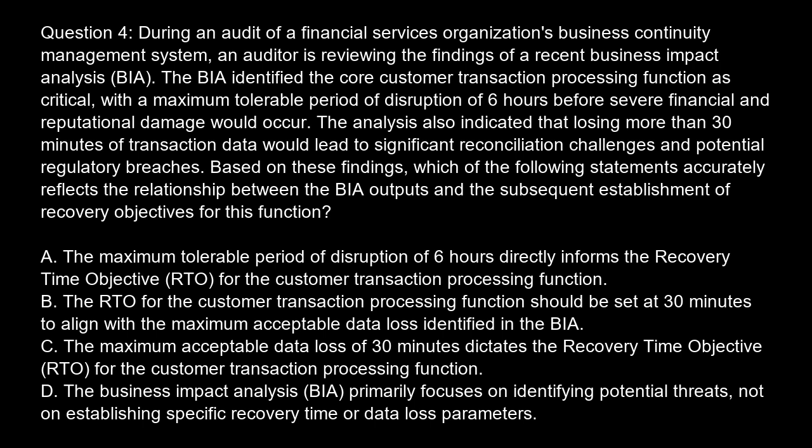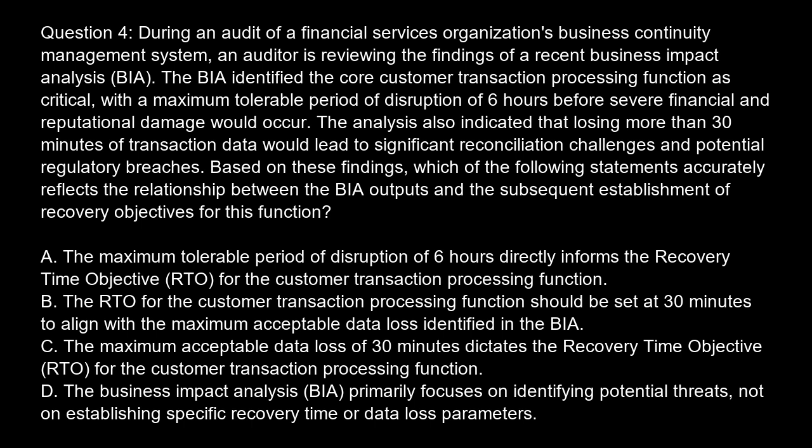The analysis also indicated that losing more than 30 minutes of transaction data would lead to significant reconciliation challenges and potential regulatory breaches. Based on these findings, which of the following statements accurately reflects the relationship between the BIA outputs and the subsequent establishment of recovery objectives for this function? Option A. The maximum tolerable period of disruption of 6 hours directly informs the recovery time objective, RTO, for the customer transaction processing function.